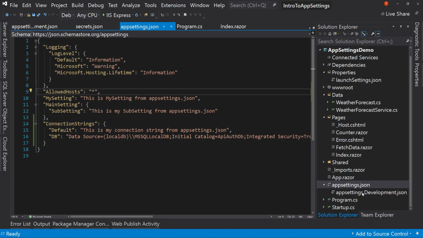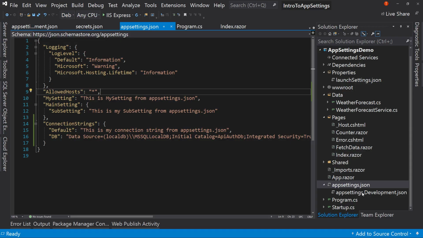So there's a lot more to go into, but this gets you pretty much all the way there for building applications. This is all you need to create a great, robust system for storing your data that would change per environment, or that might change more often than you rebuild your application. So any kind of setting that your application has should probably be pulled out and put into app settings, because that way allows your application to be configured or changed or tweaked without having to be rebuilt. And that's what they're for.